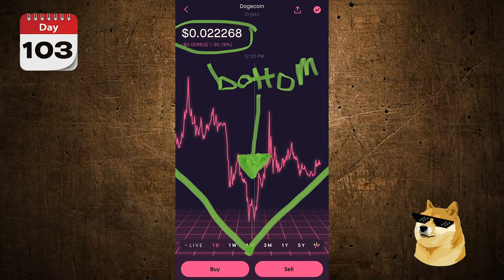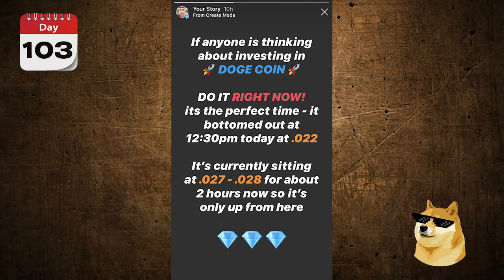So I tracked it from a penny to 8 cents. It dropped down to 2 cents, right? So from 2 cents, I tracked it. The first night, it stayed at 2 cents at 0.027, 0.028 for about 5 or 6 hours straight, meaning that I was watching my phone for 5 or 6 hours straight and seeing that it wasn't going to go anywhere. I was up all night. I probably didn't try to sleep a little bit till like 5 a.m. or something, right? So I tracked it.